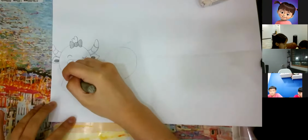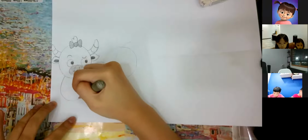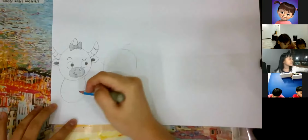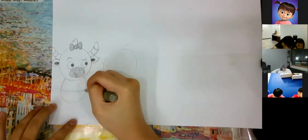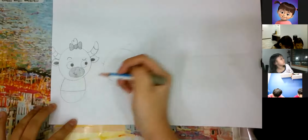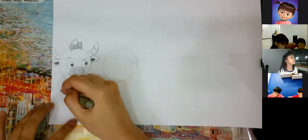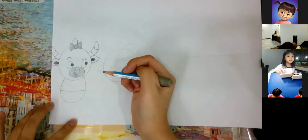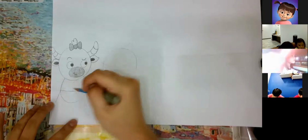Okay. Can you see this one body is a big letter U? Okay, big letter U. And then after that, you draw one line over here. Follow. Draw one line over here. Don't close your camera. Teacher needs to see you draw. Draw one line here. Okay, after that, you draw two lines at the side.